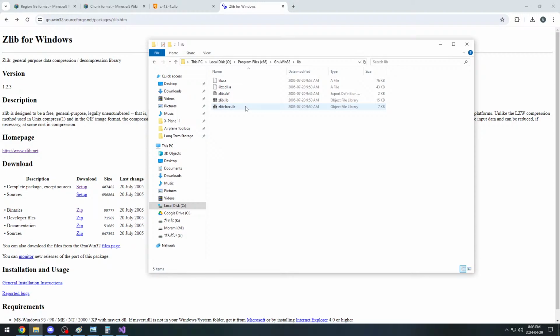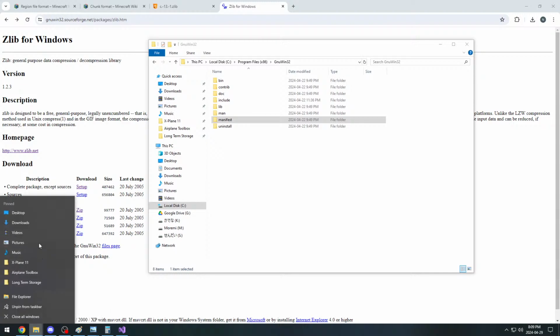So it has the .lib, and it has the zconfig, and then zlib.h. This first one you don't really need to worry about, but these two files and this library is pretty much all you need to get your stuff done.